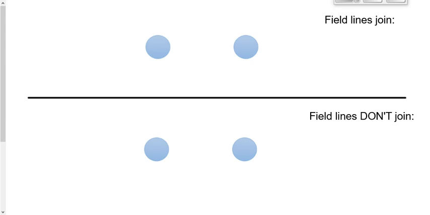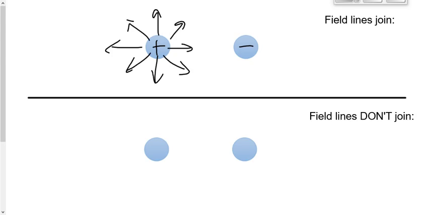Again, two separate diagrams. They don't influence each other. I'm going to make this one a positive for the top diagram, this one a negative. The field going away from the positive. The field goes toward the negative. Now, what I want you to recognize with this diagram is not so much the shape that you end up getting, but that when two things attract each other, as these do, right? These will attract each other. The field lines will join together.